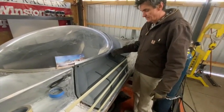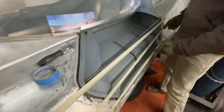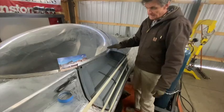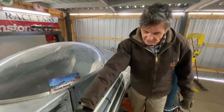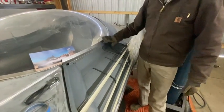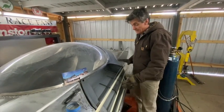We're moving on to the door skins now, which we'll shape to this filling. I've got some pieces of tape to give me a rough line to work with, and I'll get out some aluminum and make some door skins to follow the same crease lines from the fender to the rear quarter panel, getting the same curvature so it all blends all the way back down in here.